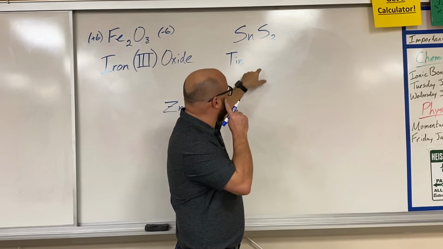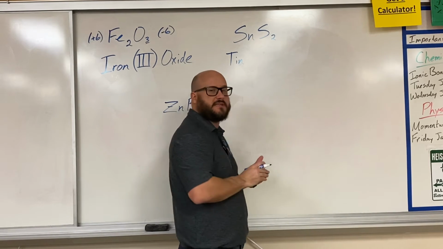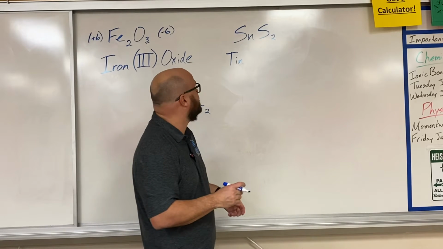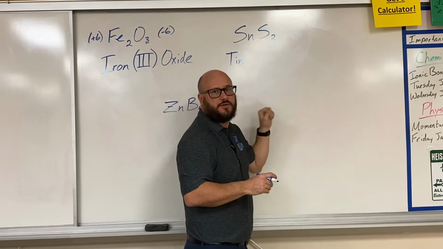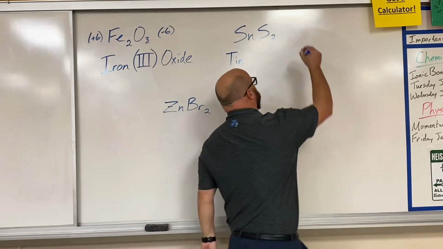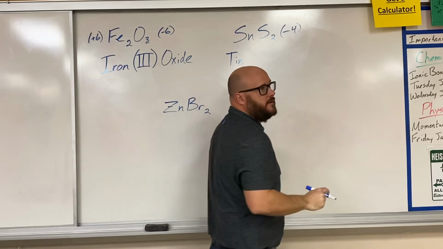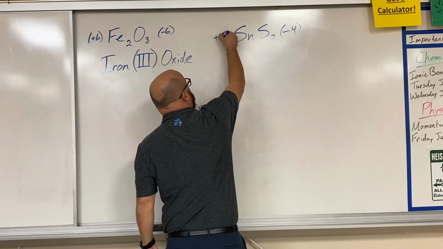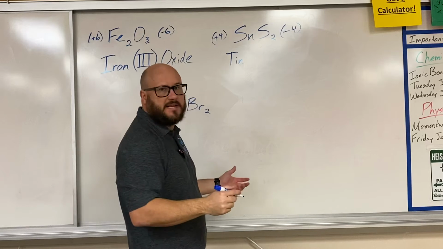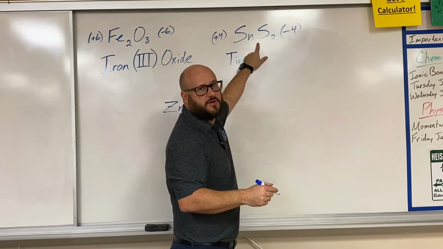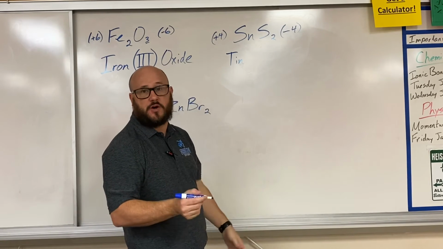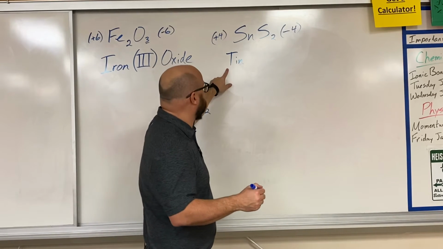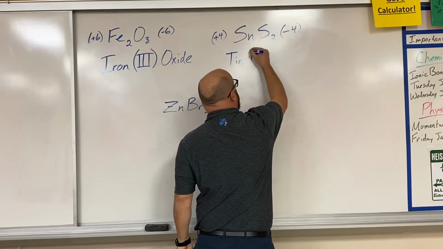Tin, we don't know its oxidation number, but we do know sulfur. Sulfur is in group 6A, meaning it has a charge of -2, because it's going to gain 2 electrons to fill its octet. So if each sulfur has a -2 charge, -2 times 2 gives us a -4 for our anion side. So to even out, we have to have a +4 on this side. How many tin atoms are we working with? Well, when there's no subscript, that means there's only 1. If there's only 1, that entire charge is going to have to be in 1 atom. So our oxidation number for tin in this case is going to be 4.